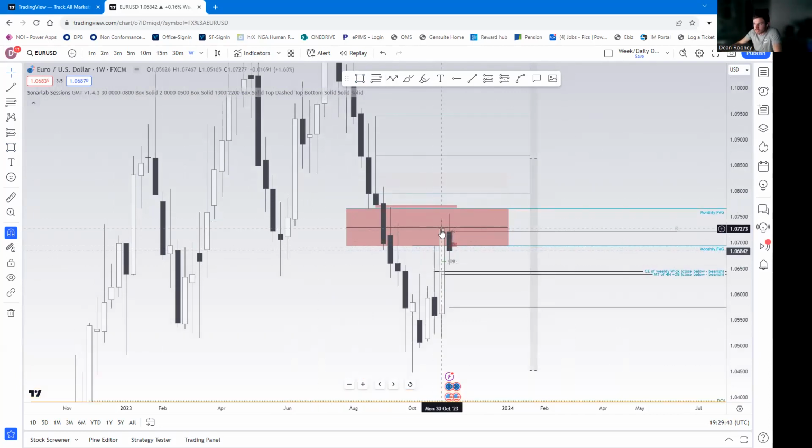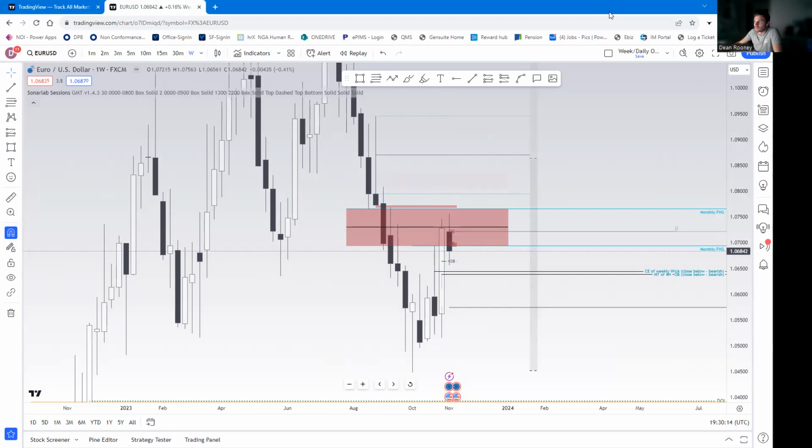So we were here, and I said I would like to see a run up beyond this, fill in more of this fair value gap, and then start to roll over. I would like to see that to remain bearish. If we had started to close above here, then I wouldn't have been as confident or as comfortable. So in here, this tells me that this area has been respected.